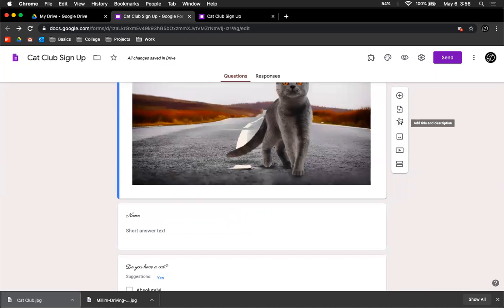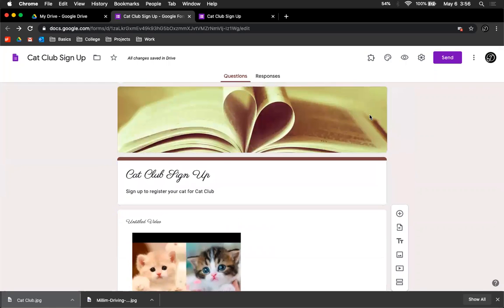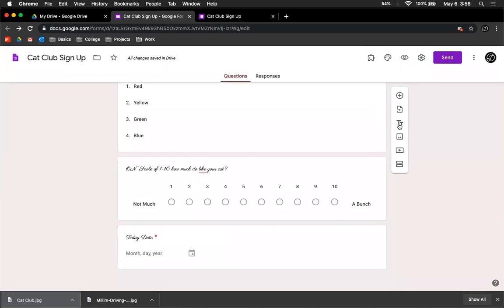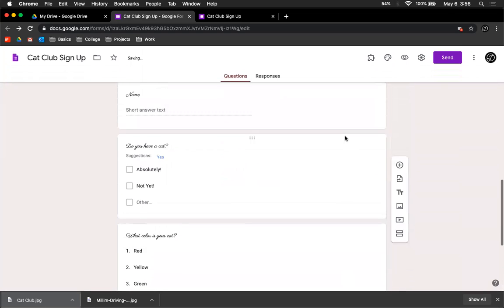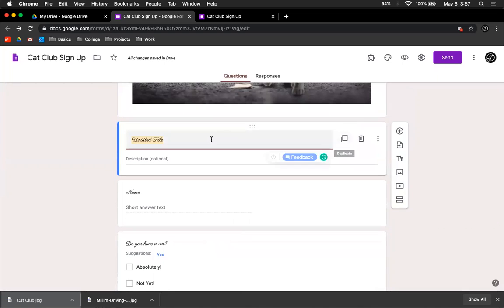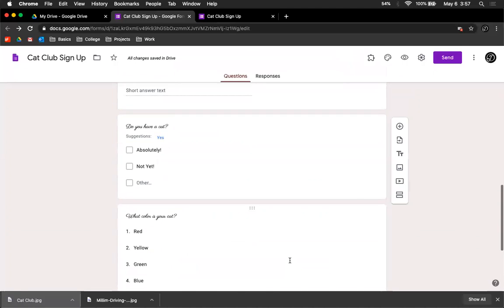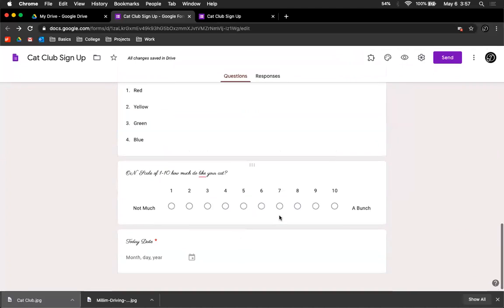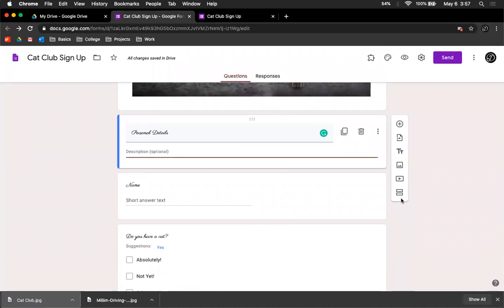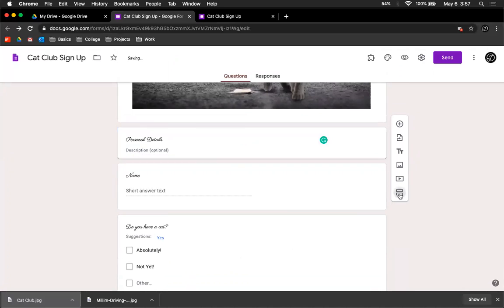And then last but not least, the last two things I wanted to go over in here before we finish this out is you can also add in titles. So if you have certain sections in your form, you can add in a title. Let's see here, where did that go? Right here. So let's say fill out the form below, or you could be like personal details. Okay, and then that will give the section below it a kind of heading, a way to help organize your form if it gets long. And another way that you can organize your form is by having sections. So I'm going to click add section here.